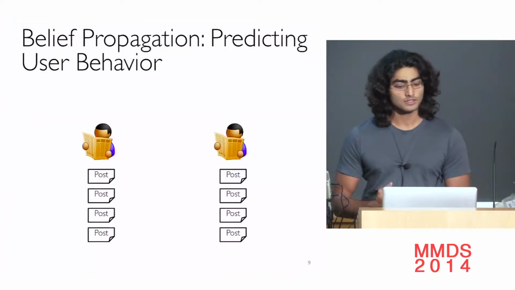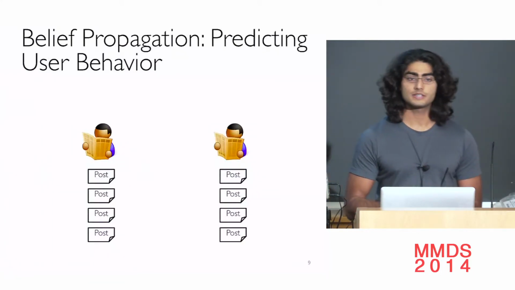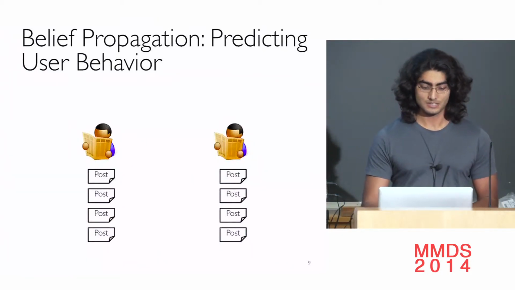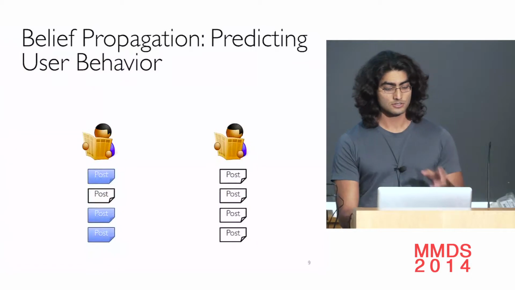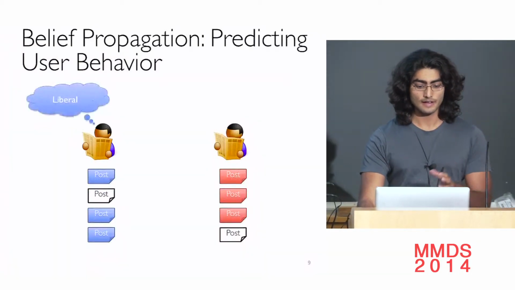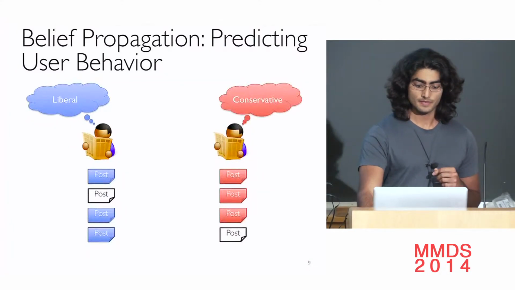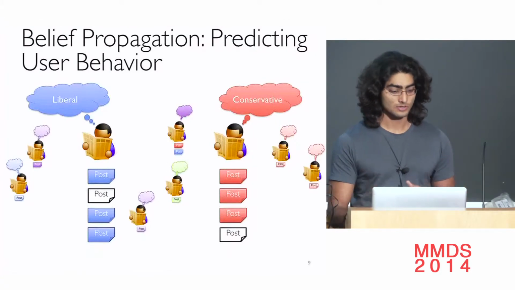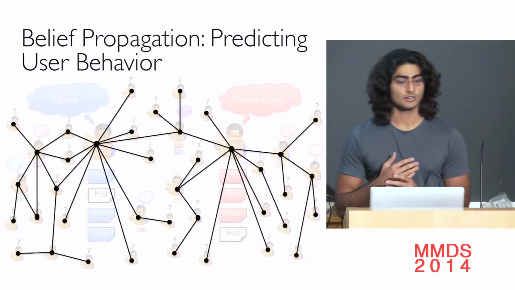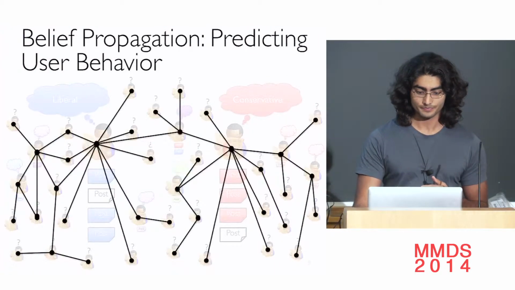Suppose a social network wants to predict certain attributes of each user based on postings and relationships. For example, if we wanted to infer the political views of each user, say liberal or conservative, we could start with some priors that come from each user's postings, and then try to propagate those beliefs, assuming that friends are likely to share political views. So there's a graph that comes from the structure of the social network, and then we would propagate the views across that graph.